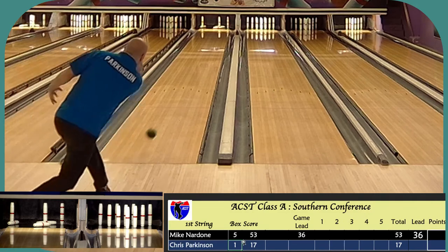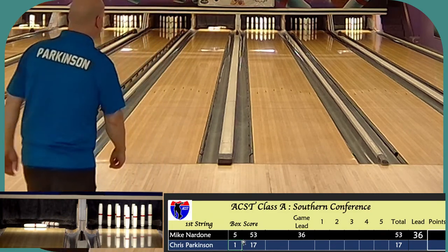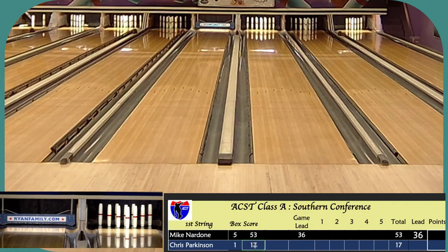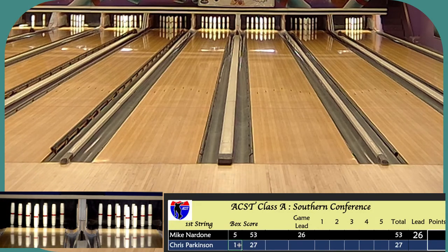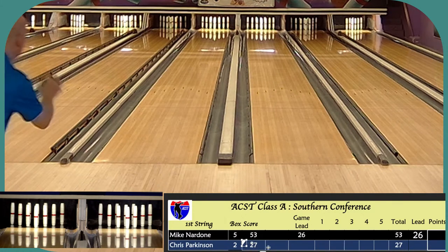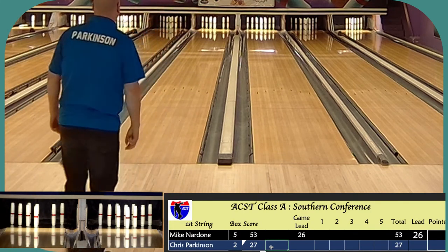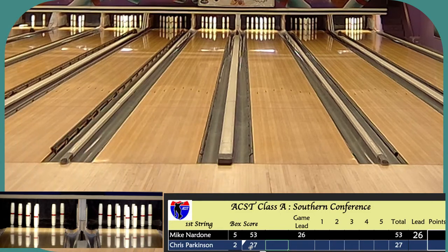Three pieces of wood that may come in here. 9 and 10. Everything goes. The ball slapped the 10 as it went by, and it fell down late. 27 and a ball. That was exciting. This one's going to be right for two. The dreaded half Worcester, about a 5-inch miss. Square on the three pin, so 29.